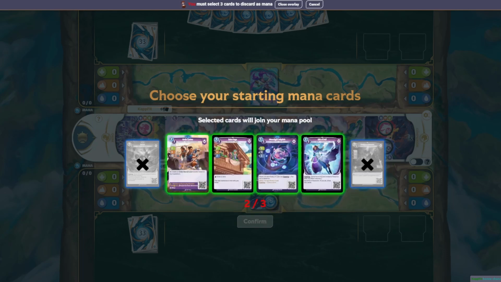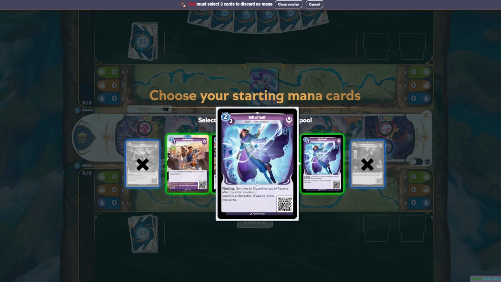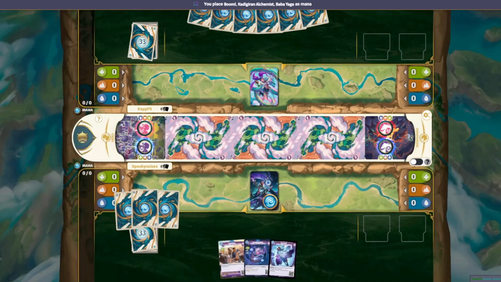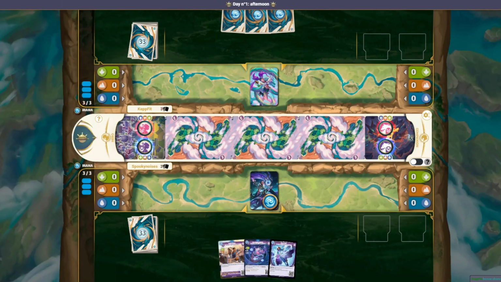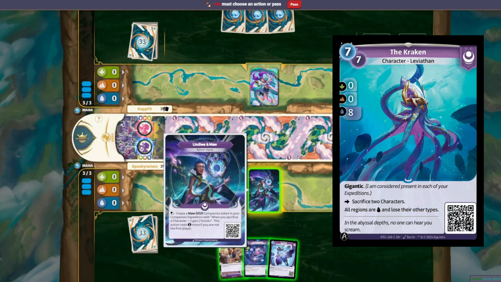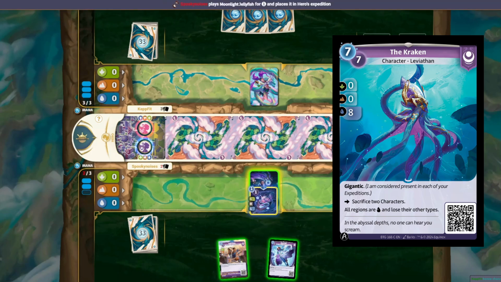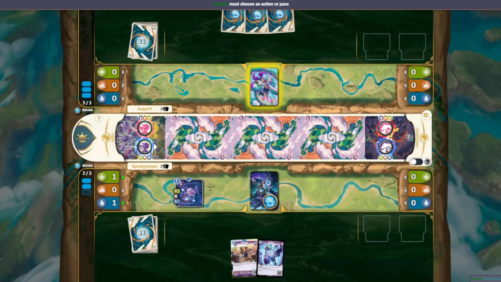And the reason I say Baba Yaga for card draw, although I guess I am using Gift of Self, go with the Orders Cadets. The reason I say card draw is really important is because I think the core of this deck is Kraken. Let's do the Moonlight Jellyfish first. So I think the core of this deck is the Kraken.